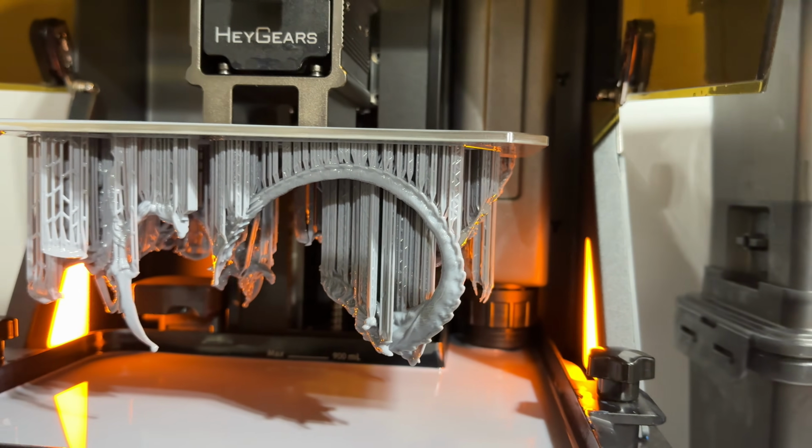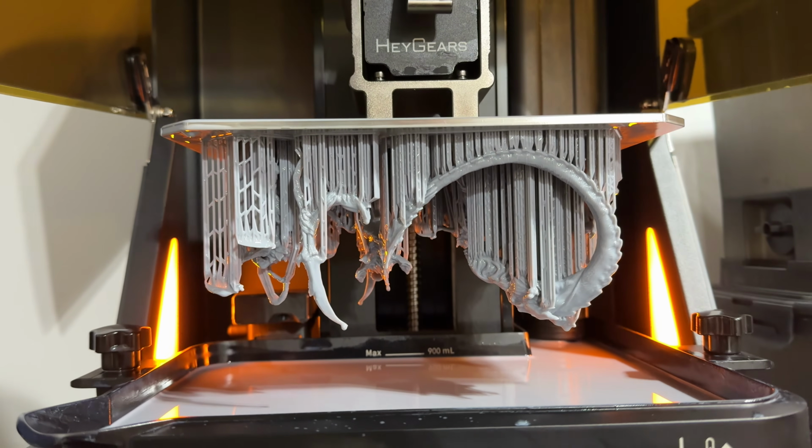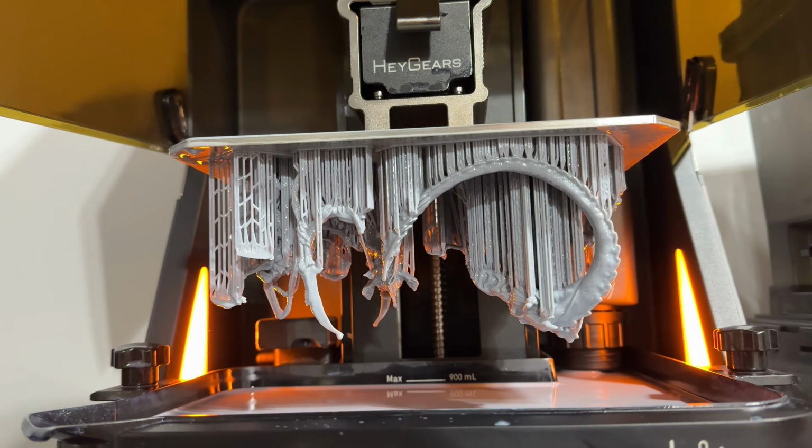And that can make it hard to remove it without resin dripping everywhere. Bear in mind that a resin pool's on the top, you can scrape it off that. But as you're removing it, it's kind of hard to get a drip tray or anything else underneath it. You then have to go into the settings and find the ability to manually move that build plate up and down, which is frustrating.